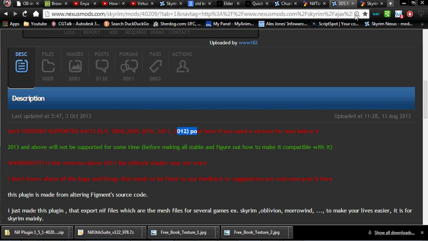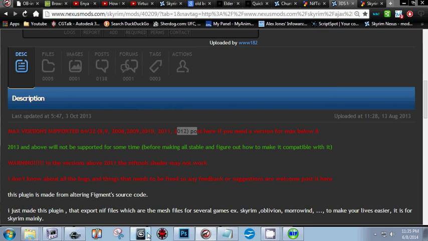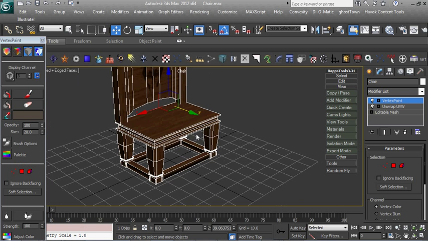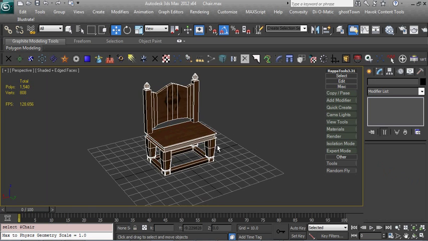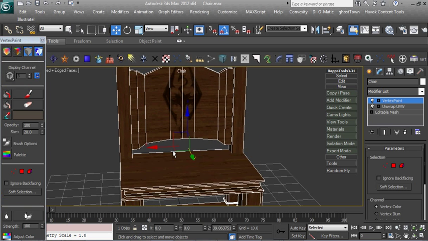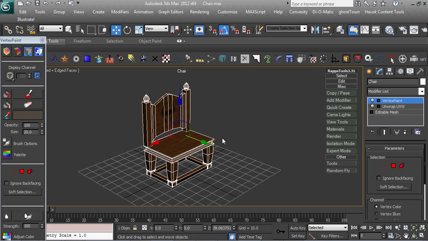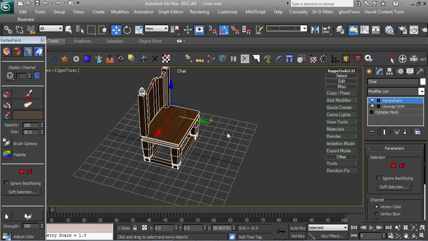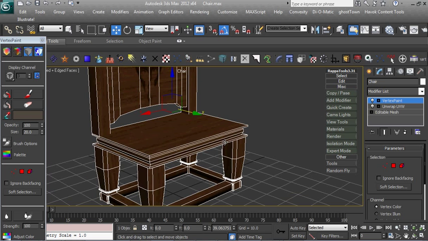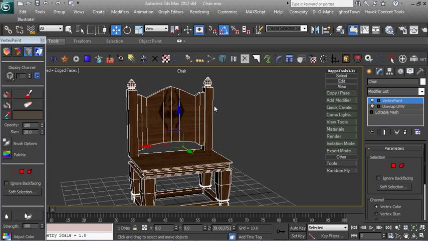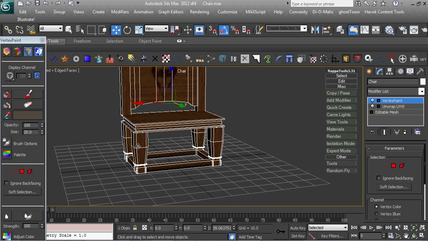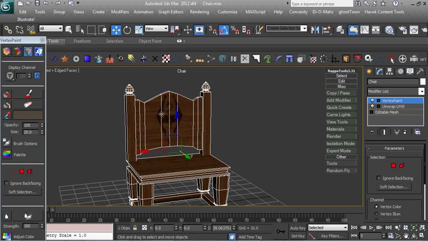So once you have ChunkMerge and the exporter, let's hop on over to 3ds Max, and here's the model that we're going to be using. This is going to be one piece. You can have a multiple piece set for when you get collision into your game. I'll explain that a little bit later, because sometimes, let's just say we wanted a few of these sides, right? We wanted this and this to be metal, and we wanted the legs to be stone, and this back and this seat to be wood.